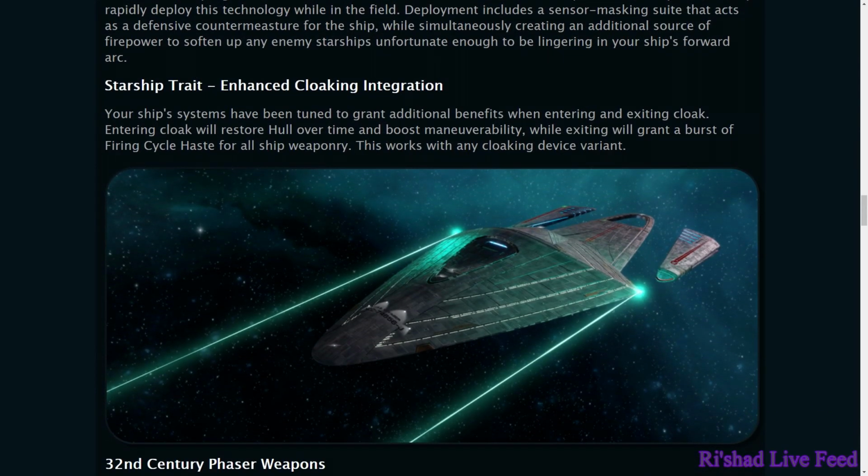Now, something I do really like the sound of is this space trait though, the Starship trait, enhanced cloaking integration. Now this is sounding really good for any build. What it does for you is it basically adds additional benefits to entering and exiting cloak. As you enter cloak, you will get a whole bit of hull restoration over time, helping you recover relatively quickly, I'm assuming. I don't think it's going to be that powerful, or they'll consider it broken. And it will boost your maneuverability, giving you a chance to get yourself out of danger. Admittedly, remember, your shields will be offline though.